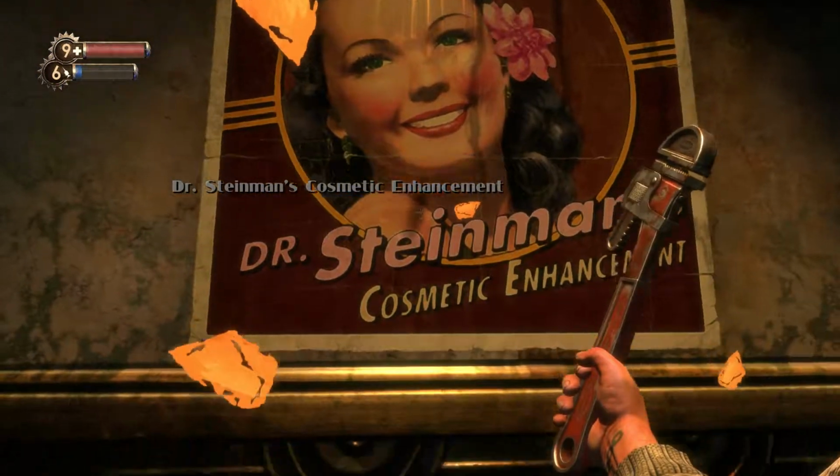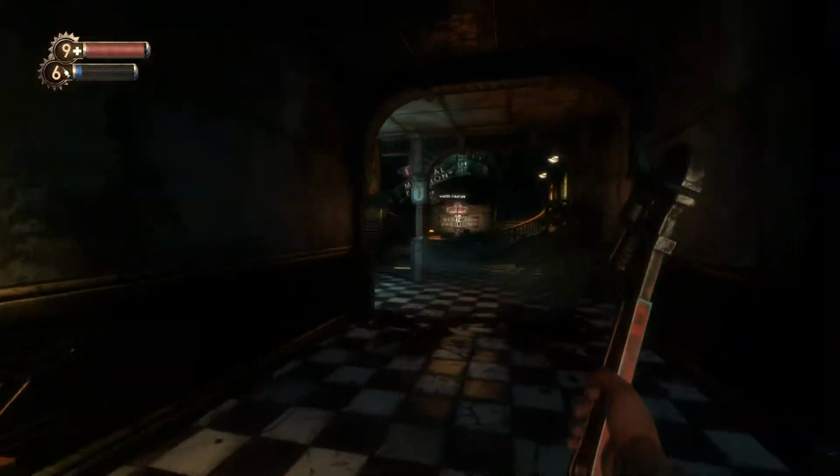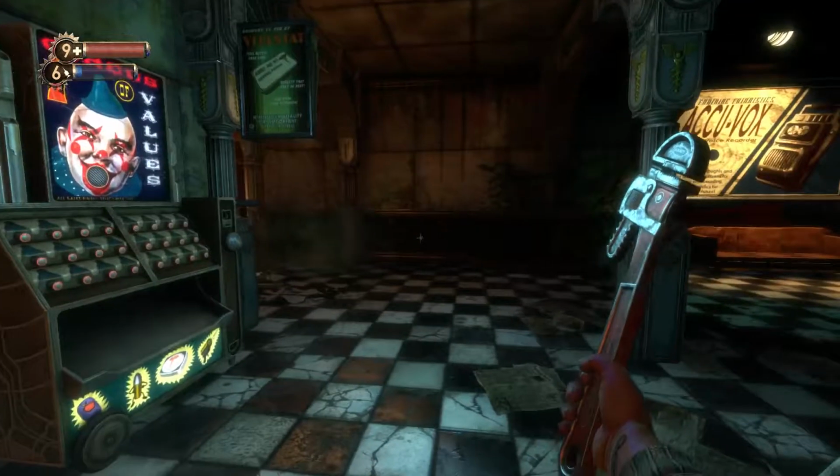In this episode, we're going to explore the medical pavilion, the first area of the game. And I want to hit this poster. Well, that's kind of cool actually. Well, let's explore this place.